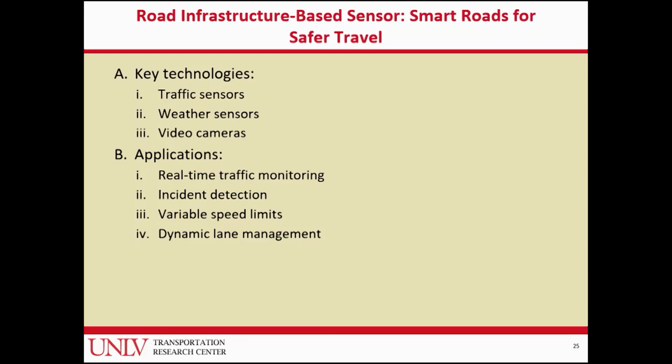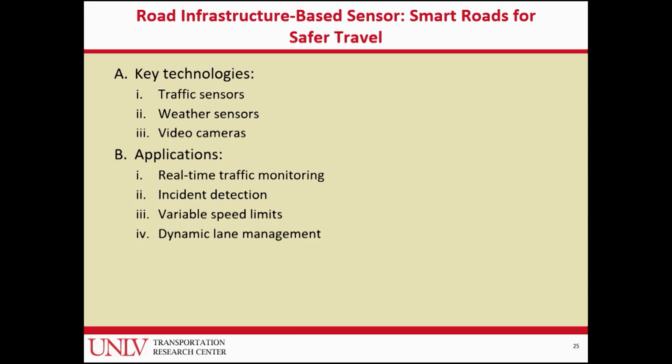So real-time traffic monitoring, we just need data for short periods of time, maybe minutes. Incident detection, once again, maybe an hour if you have a major incident that will cause disruptions on highways. Variable speed limits, I've mentioned this several times. Depending upon the prevailing conditions, whether it is weather, traffic flow, and so on, you can change the posted speed limit. Again, you're talking about a duration of minutes, not days.